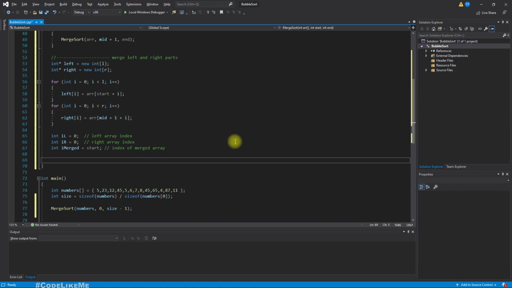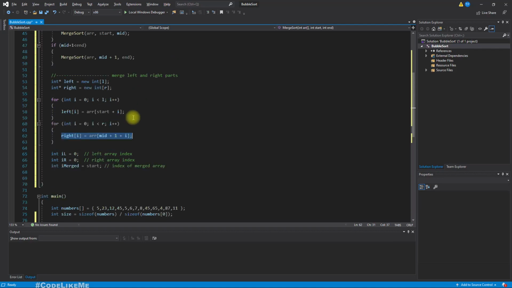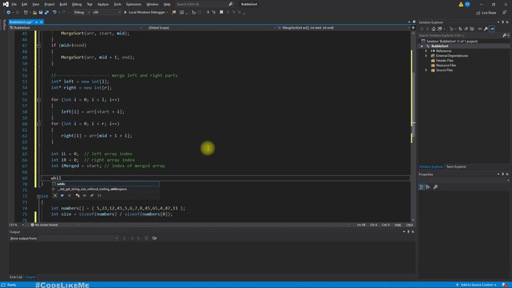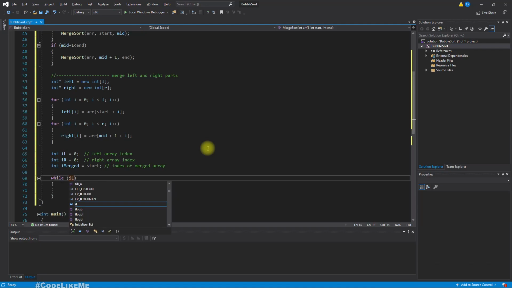Now how do we combine these two arrays, or concatenate them together, in a sorted manner? So for that, let's run a while loop. il is less than l.